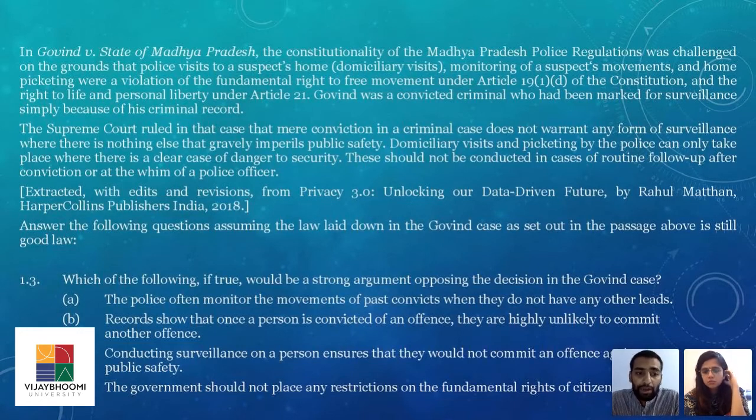B says records show that once a person is convicted of an offense, they are highly unlikely to commit another offense. Now, this is only going in the favor of the Govind case, right? Because if a person has been convicted of an offense, and is highly unlikely to commit another offense, then why even monitor him? If he's likely to commit an offense, perhaps then you might want to monitor. So not B either.